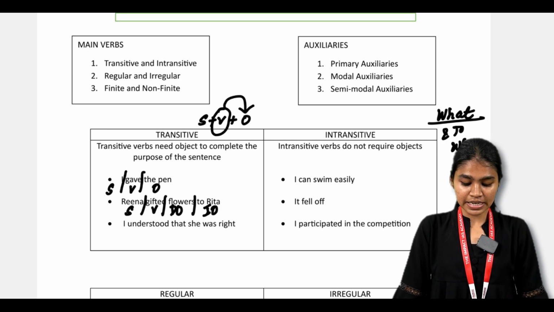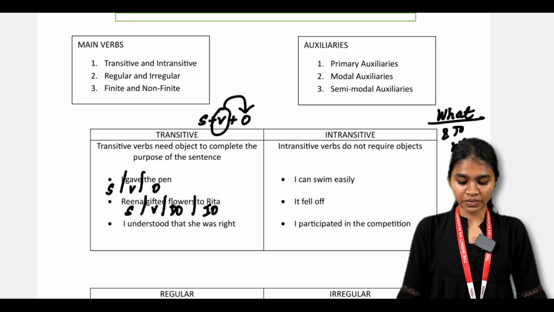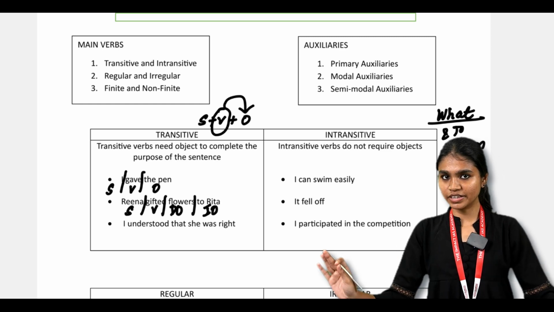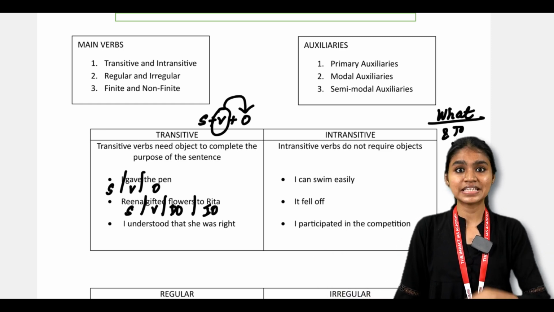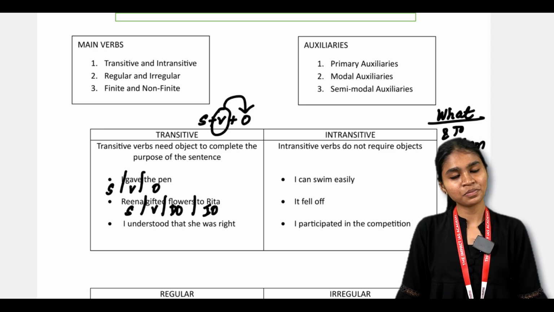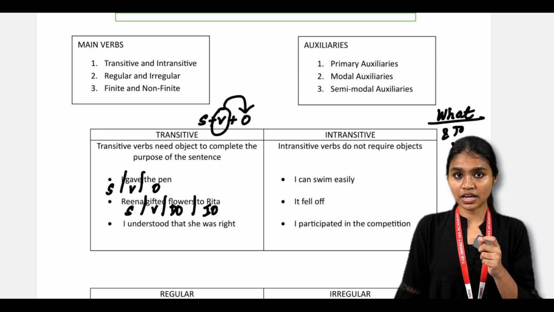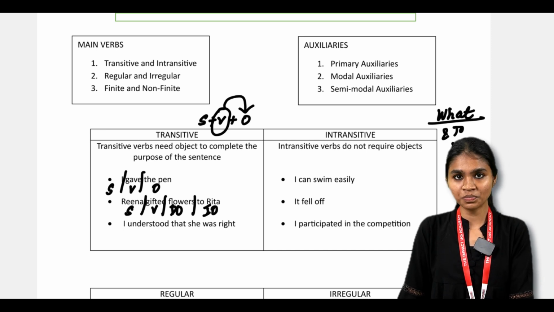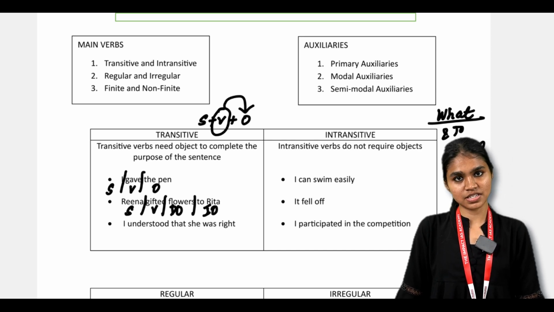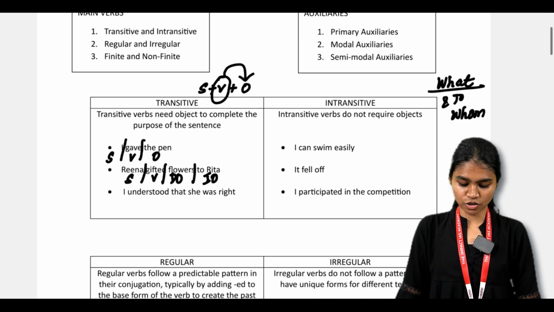Look at the sentence. Reena is the subject, gifted is verb. இப்ப direct object, indirect object ரெண்டுத்தையும் எடுத்து அந்த சென்டென்ஸை பாருங்க. Reena gifted. It doesn't make complete sense. Now add the objects, it gives a perfect sense to the sentence. Direct object answers to the question what? Reena என்ன கொடுத்தாங்க? Flowers. யாருக்கு கொடுத்தாங்க? To whom? Rita. So that is why flowers is the direct object, Rita is the indirect object.